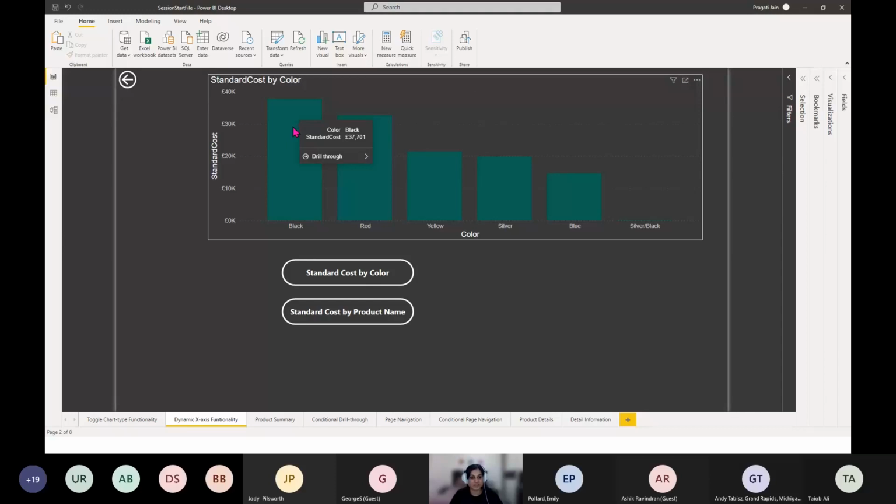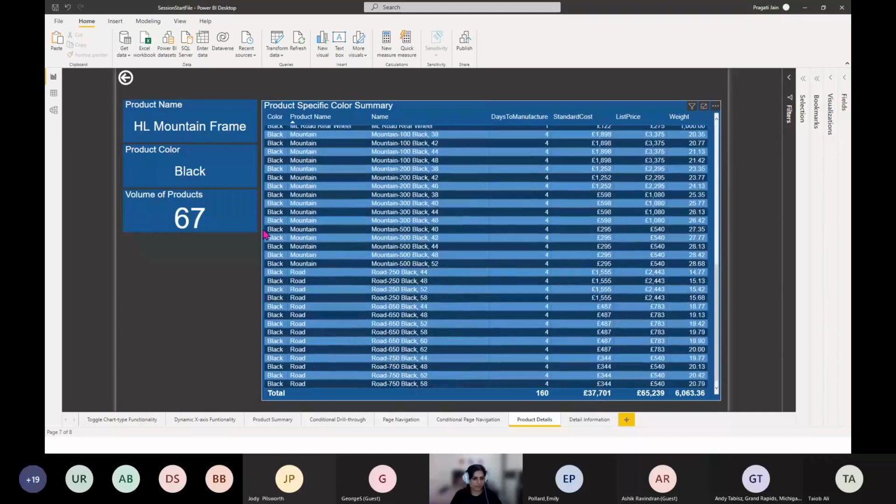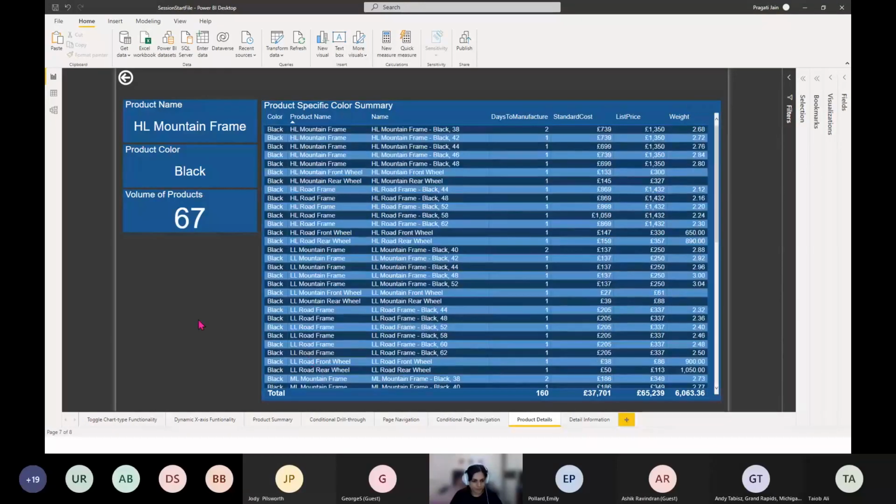You don't need to right click, because earlier you needed to right click and then do a drill through. But now if you just hover over the data point and click on drill through, it directly shows you that this page shows information at a color level. So click on that and it will show you that color level information, right? So that's what the modern visual tooltip is.